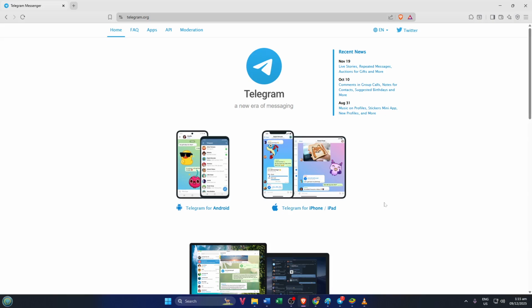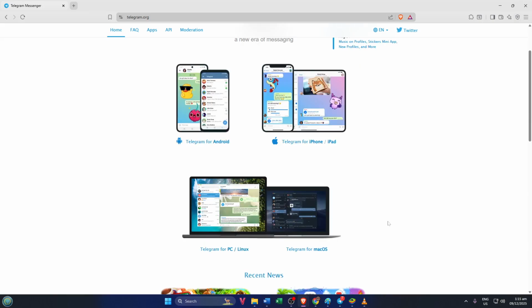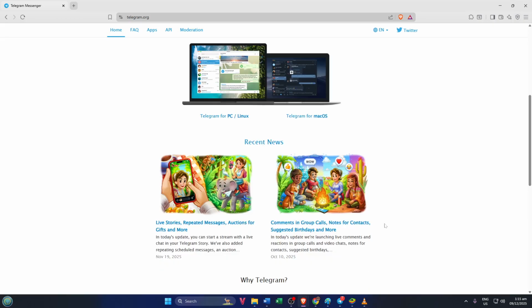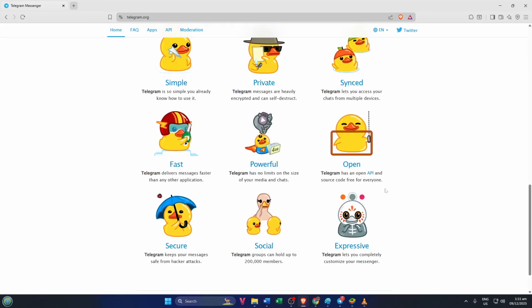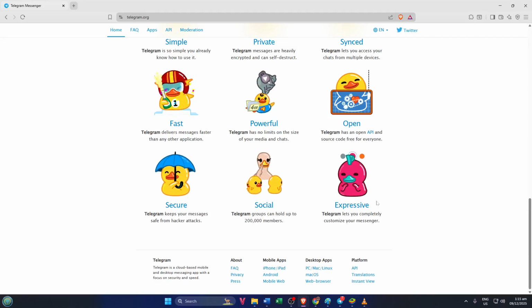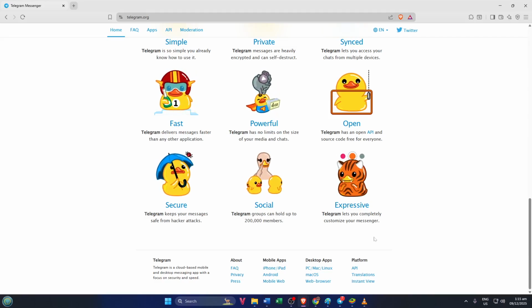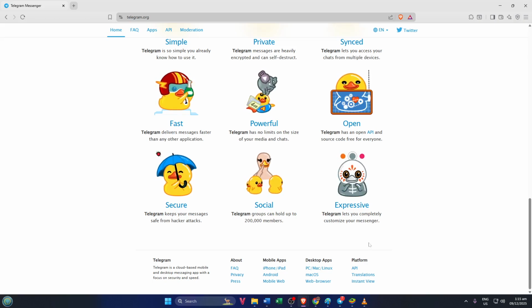First up, let's talk about joining channels on your mobile device. I'll walk you through both iOS and Android since the process is nearly identical. Think of public channels like open clubs anyone can walk into, while private channels are more like invite-only gatherings. For public channels, you have two main options: searching directly within Telegram or using an invitation link.